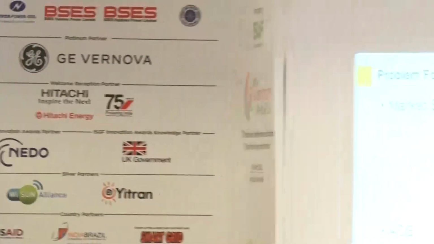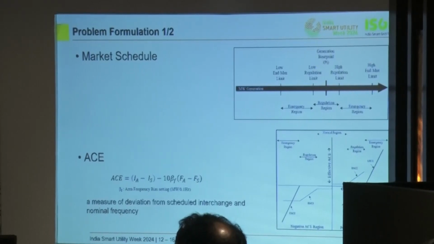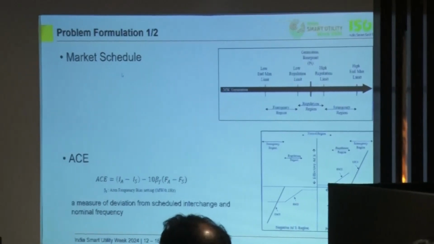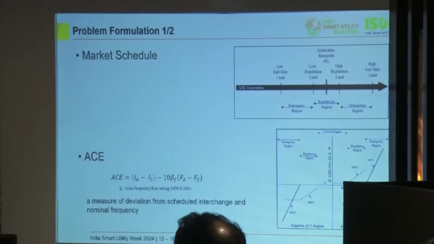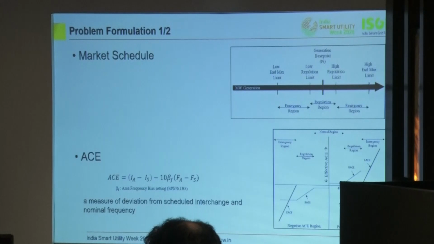Its basic objective is to reduce ACE, area control error. To control the generators, we divide the ACE into 3 regions and take actions based on it. If the ACE is very small, we define a range called the normal region. This region is normally very thin, and in it we normally do not give out any control from the software to the generators. Then we have the regulation region and the emergency region. The emergency region is one within which the system cannot stay for long. This can lead to cascaded failures and ultimately total grid failure.